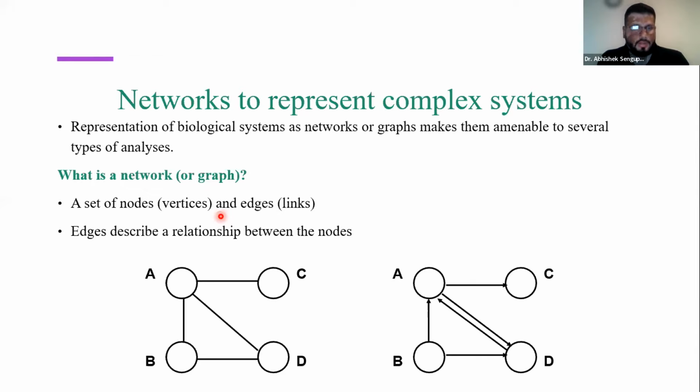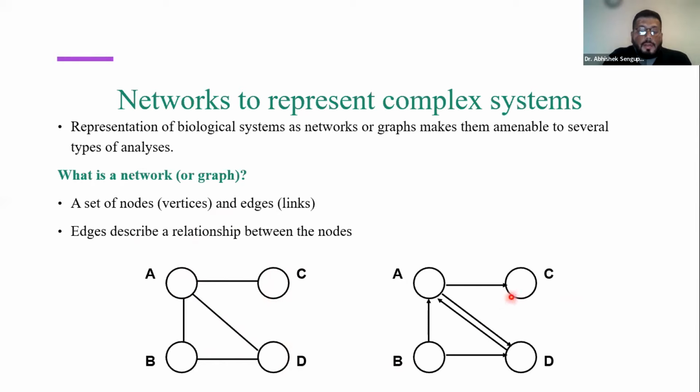Now every graph or network can be defined as a set of nodes or vertices and edges. That is, nodes and edges describe a relationship between the nodes. So you can see here how these nodes, or the number of paths from a node outside and the number of paths terminating at a node, are defined. Here in the diagram at the bottom of this slide, we can see how nodes can be connected to each other.